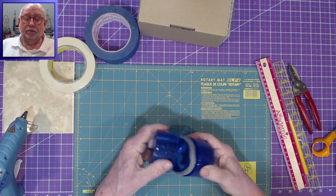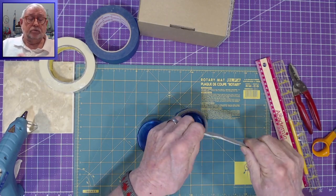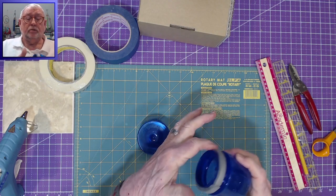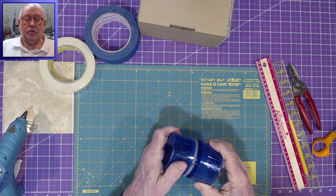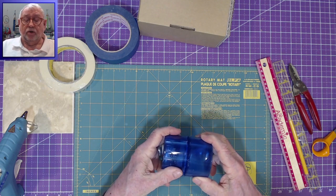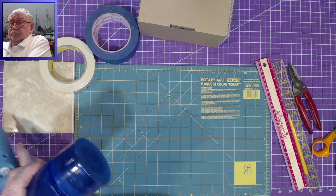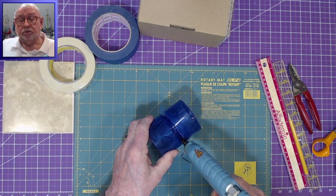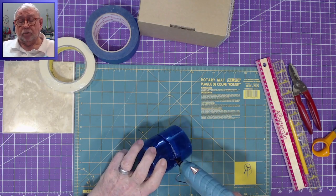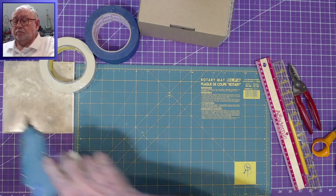Now what I did was I had this insulation that you buy for windows to keep the cold air out, and I put some around the circumference of the plastic tubing, the caps, because the fit wasn't very tight. So I'm simply going to use some hot glue and glue these two pieces together. This is working out fine. I hope the other thing works out fine. Alright, so let me just be a little generous here.